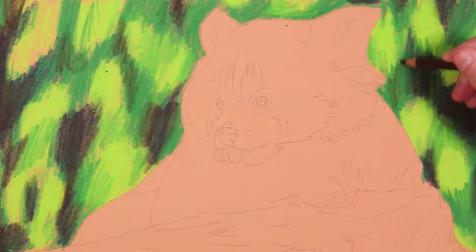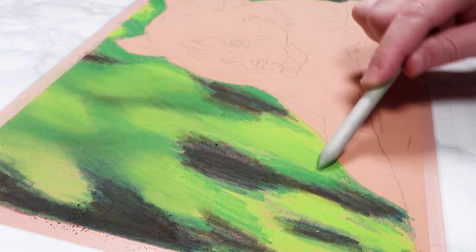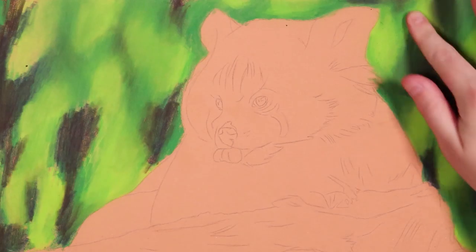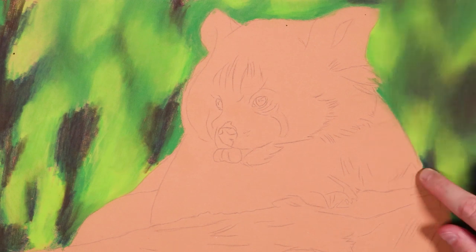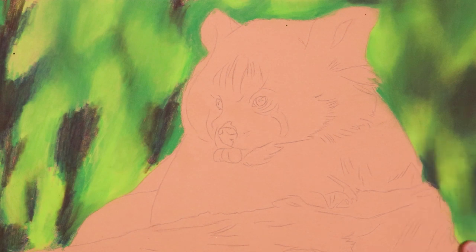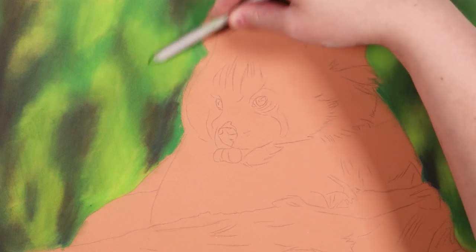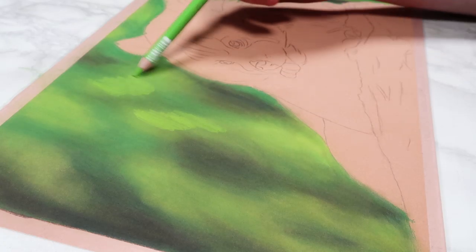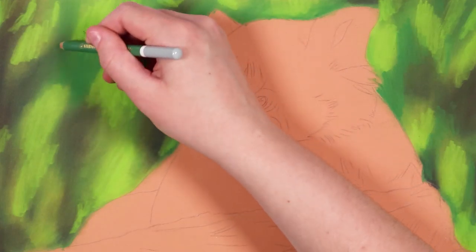So I'm just going in, and I used a reference to do this drawing, and there was just a green sort of out of focus background with a few highlights and a few brown tone shadows. So I used a few different greens and a brown and a blue just to create this patchy looking background, and I'm simply just blending it out with my fingers. And when I actually applied the pencil, you could see that I did it quite messily. I wasn't being too neat, because pastels are really good at blending out on their own with a finger or a blending stump. They really easily blend out. You don't have to work very hard with them at all. So you can afford to be a little messier.